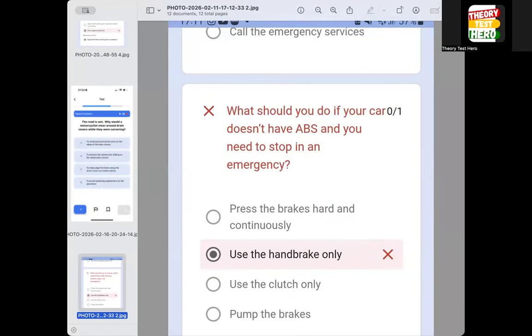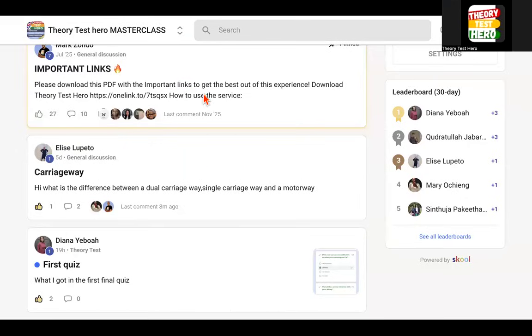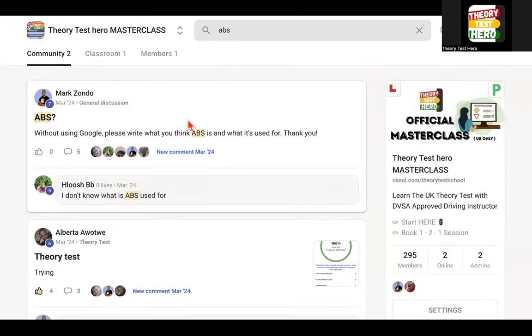And this question is talking about when your car doesn't have ABS. This is one of the unseen questions if you are new here. Some of you that have been here, you know this question is one of the unseen ones because the one that you're used to usually talks about when your car has ABS, but this one's saying your car doesn't have ABS. And therefore, to replicate what the ABS does, you need to pump the brakes. So let me just show you. So if we go here and let's go for ABS.